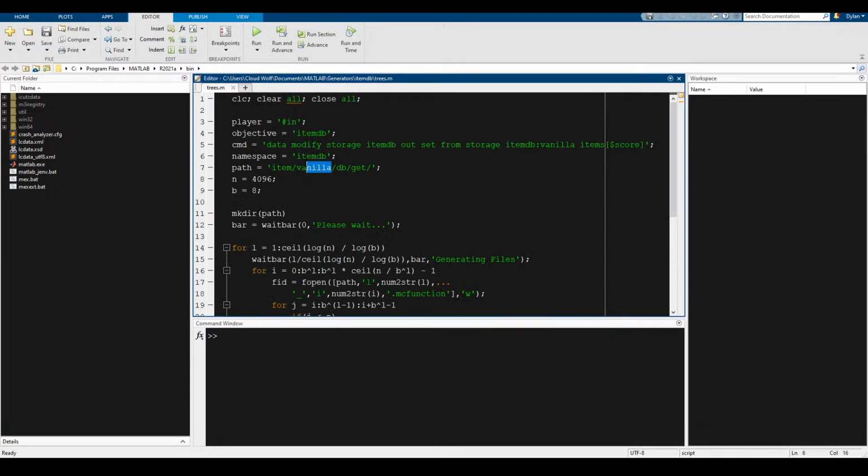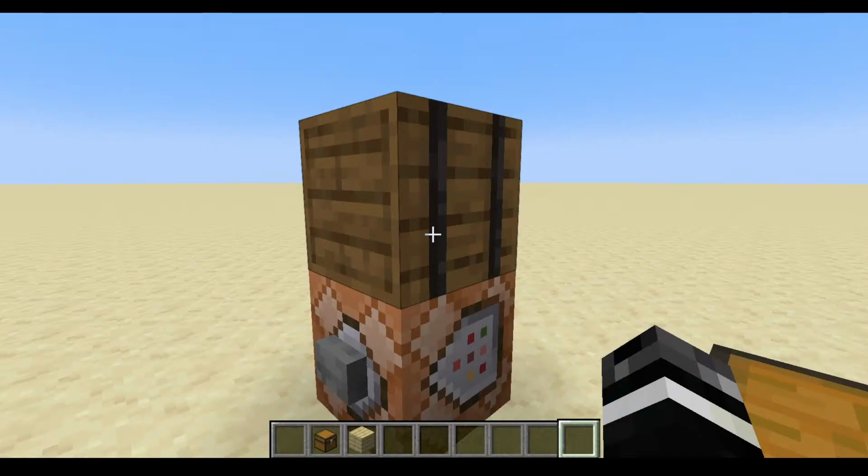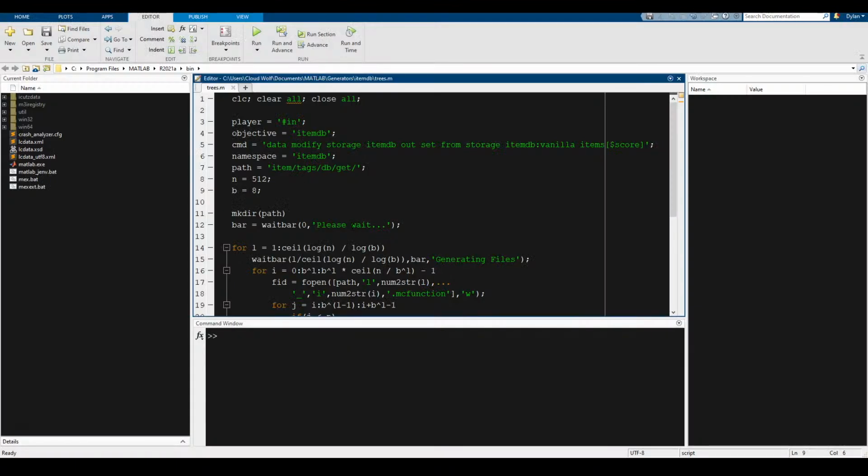Alright, so instead of vanilla, we have tags. And we're not going to allow that many tags, because there's no need to. I'm just going to allow 512 tags. I think that's enough for now. The way that the UI works, it wouldn't matter if you shift click or regular click, because it just checks if the item's missing. I have a video on how to make UIs, and it follows the exact same structure as this one, just a slight variation, because this is a mod for admins only, so there are certain things I don't care about.